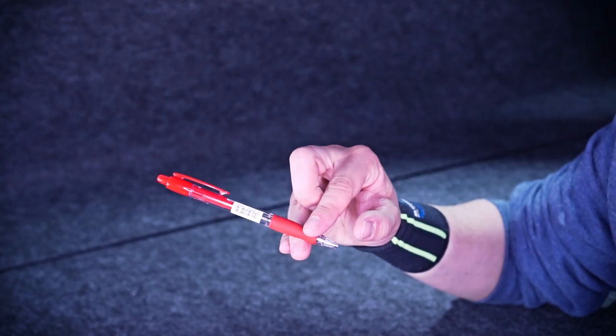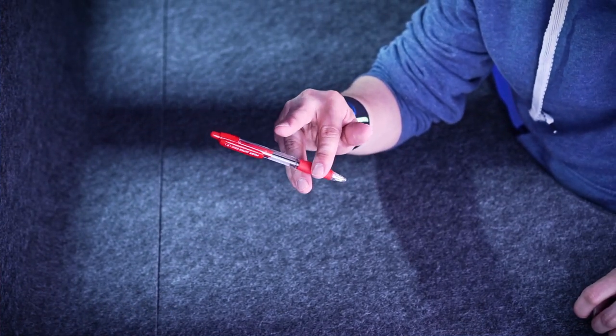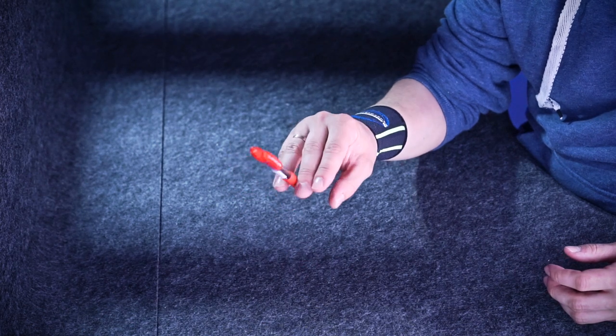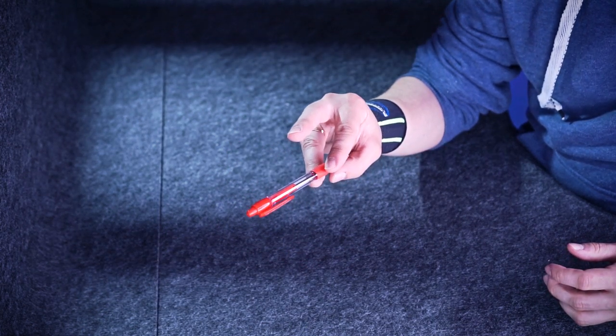While the pen is still squeezed between those two fingers, when you raise and straighten your middle, loosen the grip of your index and ring fingers a bit so the pen can fall down — but it should stay between them, of course. It should fall at a sharp angle to the floor, so keep your index above your ring all the time.